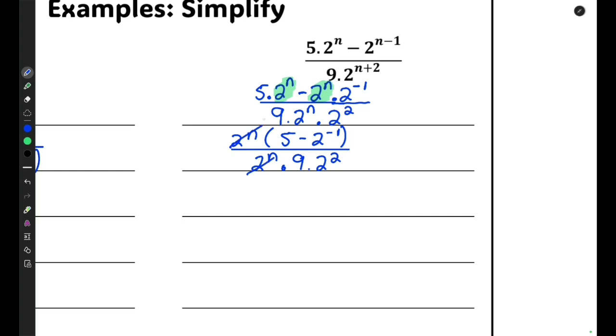Those two cancel out. And what I'm left with at the top, so guys, remember, you can just type this in the calculator. But what I'm left with at the top would just be 5 minus a half, and then over 9 times 4. So that would actually be 4,5 over 36. And then, if I'm not mistaken, this answer will be 1 over 8. But just use your calculator to get there and get your full marks.